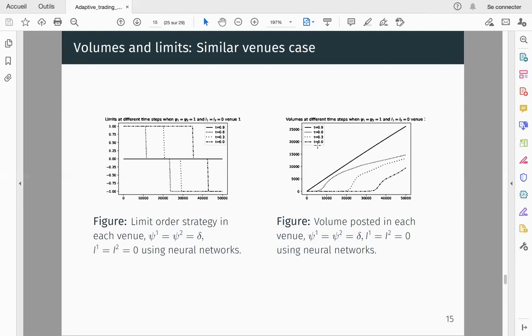So it's not that easy to interpret, but the key takeaway of this picture is that when the trader is ahead of the trading schedule Q star, he will tend to post limit orders at a higher limit to collect the spread, and conversely, if he is late with the execution, he will more quickly create a new best limit, which you can see here. If he is late, he will create a new best limit to be executed at a less favorable price, but with a higher probability.